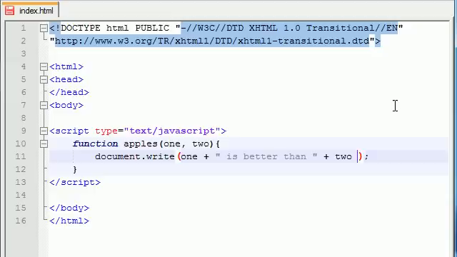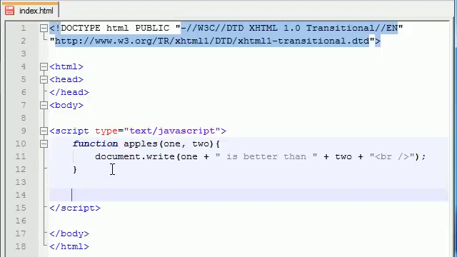And another cool thing that I didn't teach you guys yet, but anytime you add a string of an HTML tag or XHTML tag, it will treat that not as text, but as the tag itself. So whenever it comes across this right here, it's actually going to break, aka move you to the next line. So that's a neat little trick that you guys might want to remember. So anyways, we have a function called apples. Now let's go ahead and actually call or use this function.